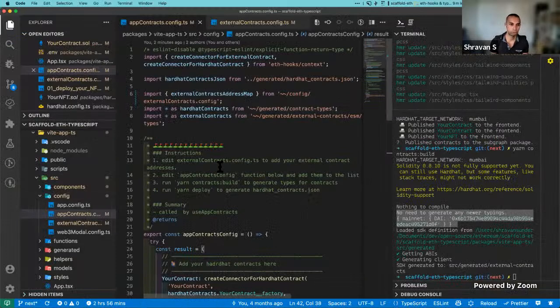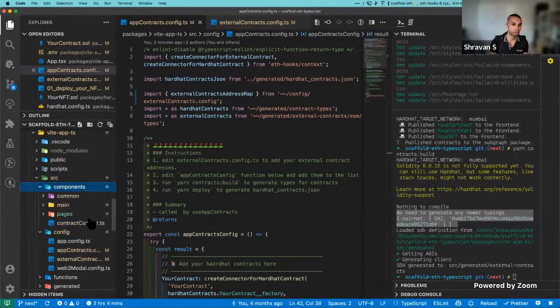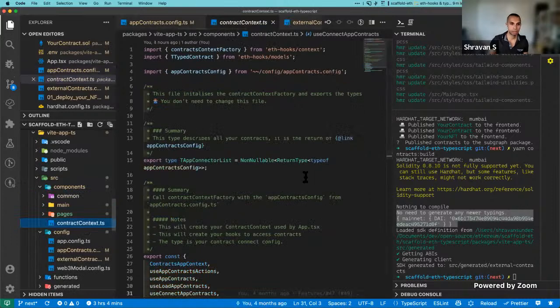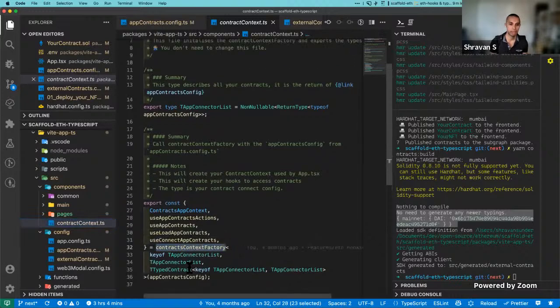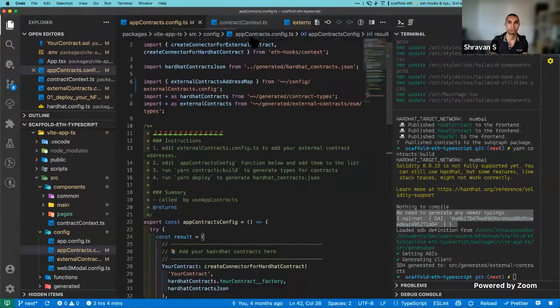The actual code on where I'm using the contract is here. It's a bit like advanced TypeScript stuff, so a little TypeScript magic going on. But basically, you just have to call the contracts context and then call it with that function that I just showed you, the app contracts config from that other file, which is this function right here.